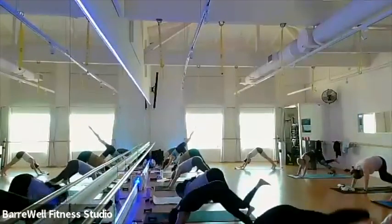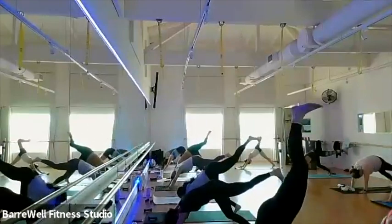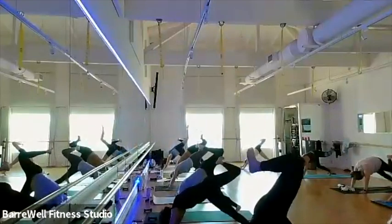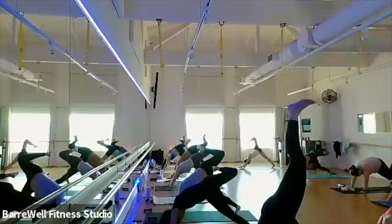We'll take this on the other leg. Inhale, three-legged dog, left heel up this time. And then find that scorpion. So bend your knee, stack your hip, gaze under your left armpit. Find that opening. And exhale, half pigeon to the top of your mat.